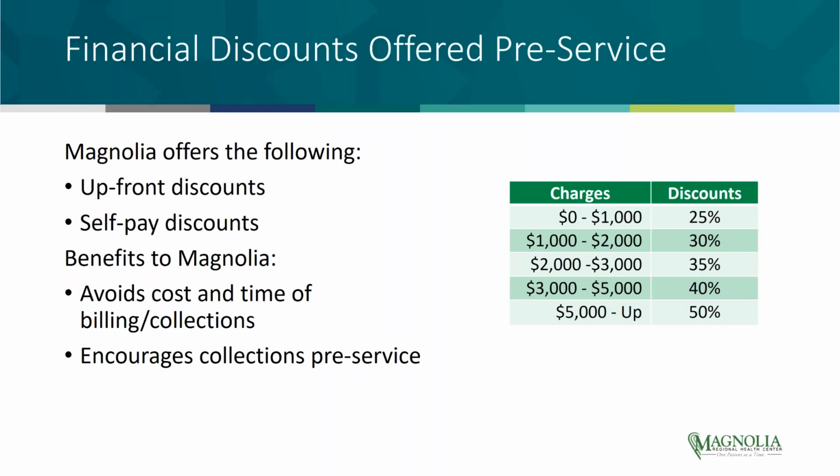And one other thing I would like to point out, as Darlene had said, our CFO, Brian Craven, did want us to honor the discounts regardless of the estimate and how much the patient pays. Since we are a small community, we do honor those discounts and those upfront collection rates. So it's really been a big change to the community. At first we were expecting some decrease in our surveys, but in all honesty, they've remained the same, and sometimes they're even higher since we began the upfront collection process.